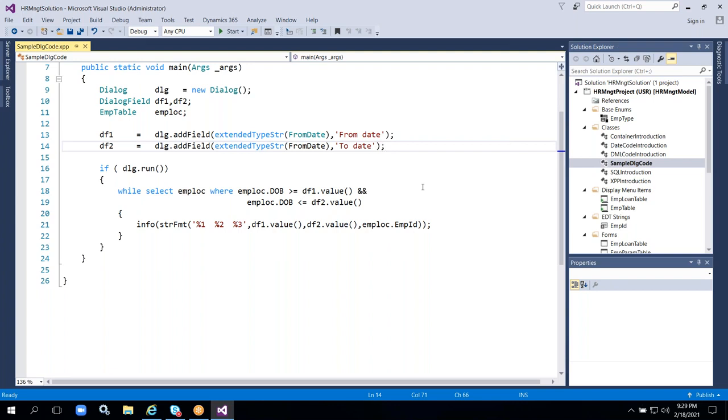How we made a form. We have created a table. We have created a form. We have attached the data source. We have designed the controls. Okay, we have taken the grid control. We have attached all the properties and we dragged the fields from the data source to design all these things. Okay, we need to build the project. We need to build the form. Everything we need to do like this.